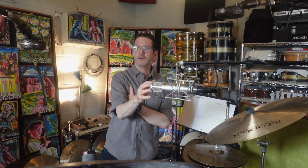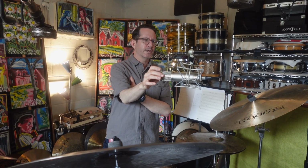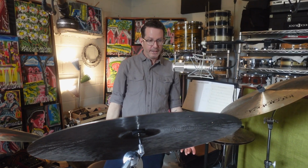Because what it was initially was actually a FET 47. Is that what it is? I'm so bad about numbers, but I think that's whatever the go-to outside bass drum microphone is. I think it's a FET 47. When I had him make it, he didn't have the right body, because that mic normally is just a cardioid mic. So he was like, I just don't have the right body, so I'm going to wire it so that it has a figure 8 pattern and an omni pattern, in addition to a cardioid pattern. Sent it to me, and I used it for years, and then I tried it in this sort of mono overhead place when I got the new grill on it, and it sounds awesome.